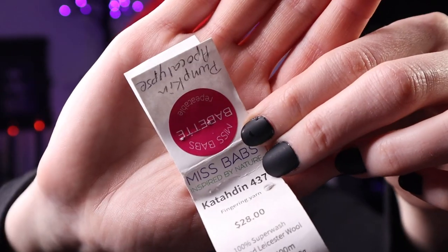Okay, we have some Miss Babs — this one is Pumpkin Apocalypse, and this is a really special project that definitely did not get done in March because it's kind of going to be an ongoing project. There are a lot of moving parts, and it's really really thin. I normally like to stay around worsted weight, but this one is fingering weight — 100% superwashable. I do have the yarn even though the project isn't finished, so let me show you what I got done so far. I'm not putting any pressure on myself — it's supposed to eventually be a cardigan.